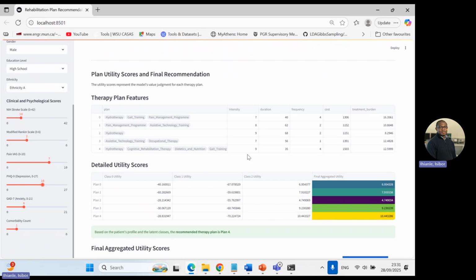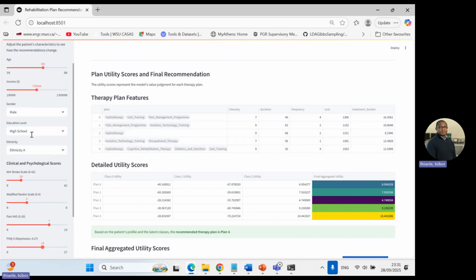Again, once we have the actual data, this will be extended, for a duration of 35 days and a frequency of 4, probably times in a day, depending on costs and what the treatment burden is, in this case 12.9. And as you can see, this treatment plan for this particular patient is somewhat different from the other treatment plans.